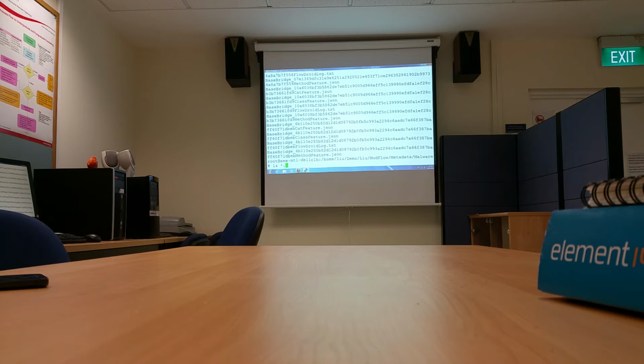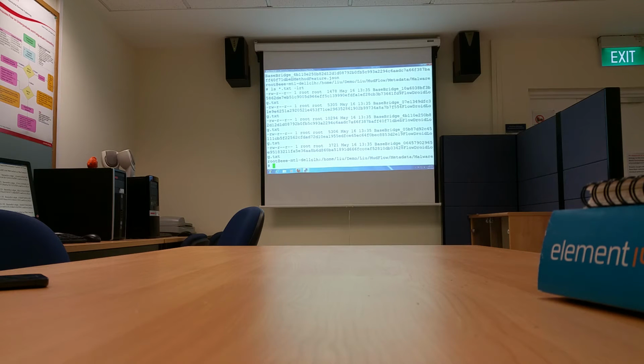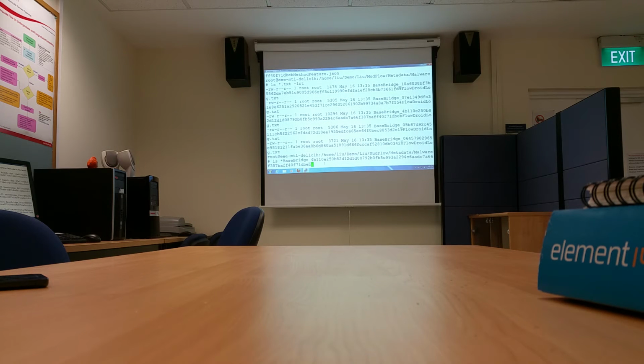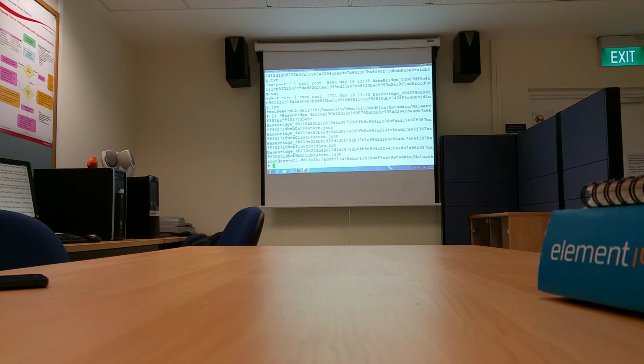So for one application there will be four files, one txt and three JSON. So can you open one txt for a sample? We will use this one, the base bridge, as a canonical base sample, and we can see the four files produced for this APK. Okay, one text and three JSON.